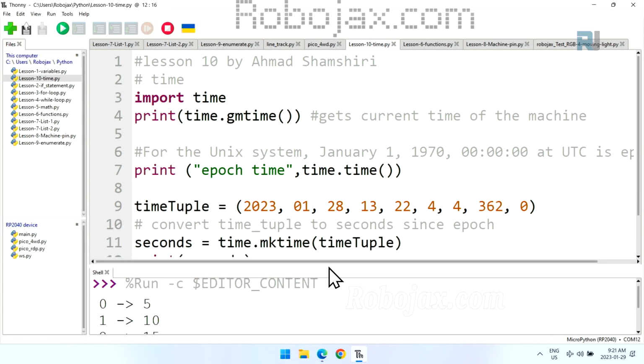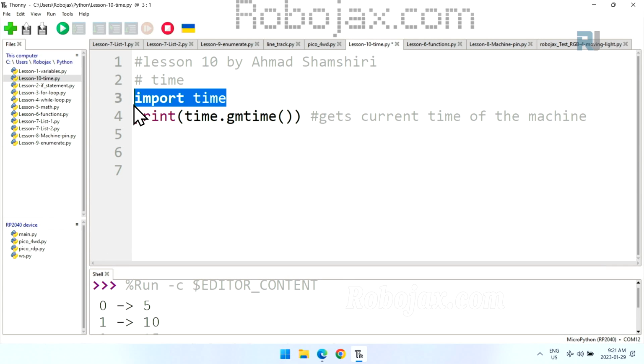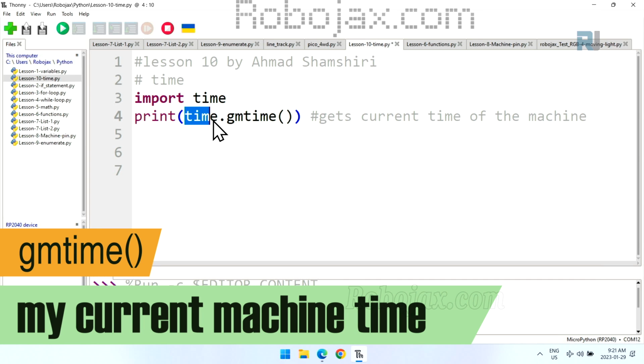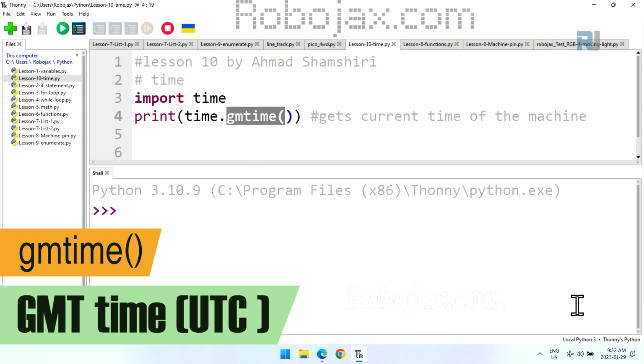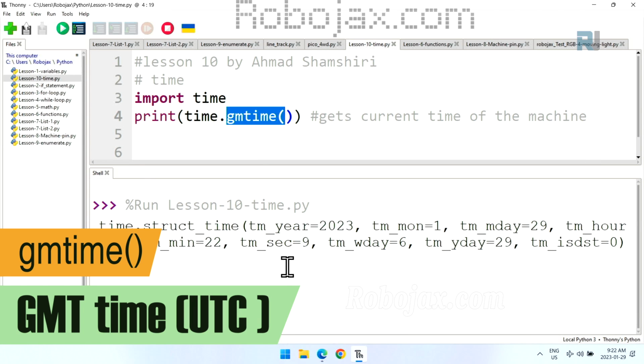And now let's work with time. I've imported time. We use time.getTime. So let's just run it. Let me go to the local computer and then run it.